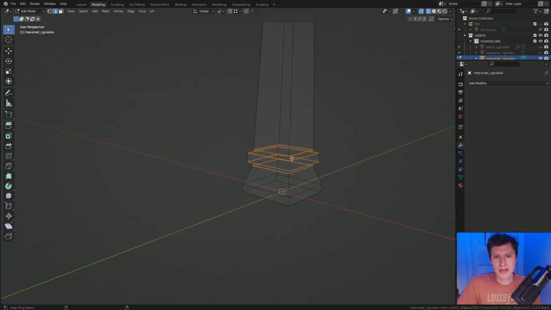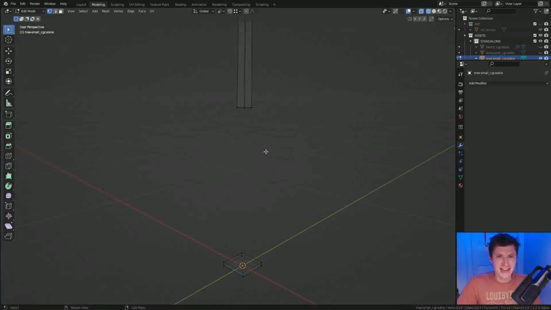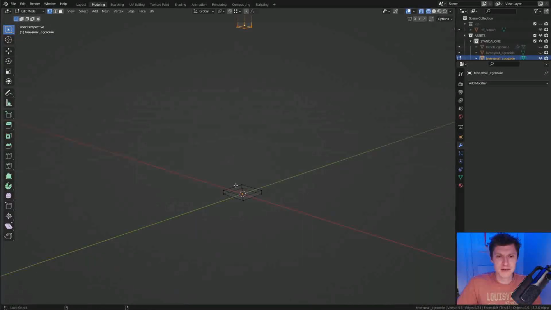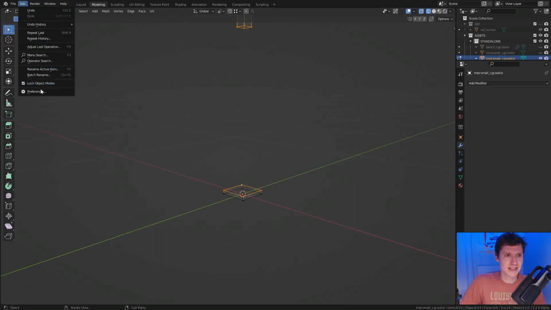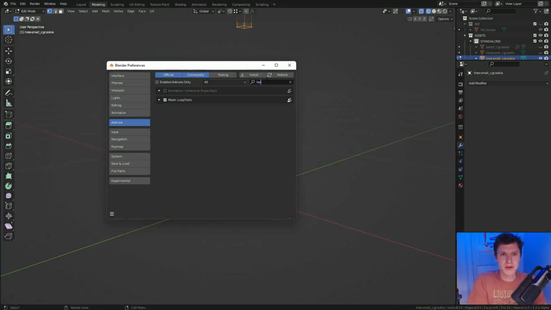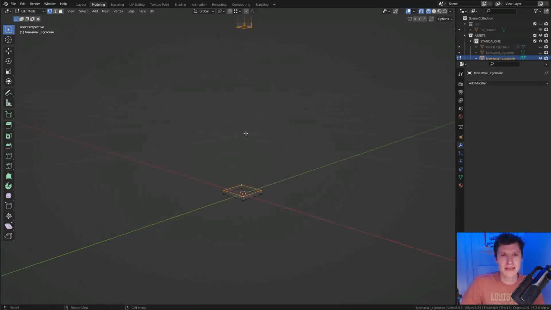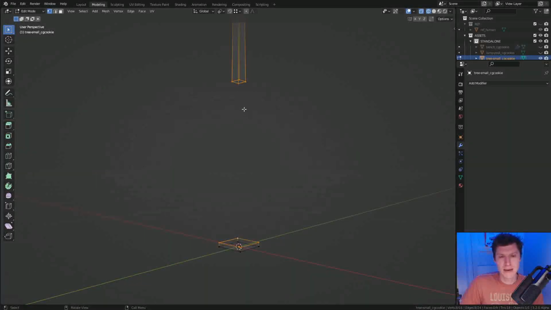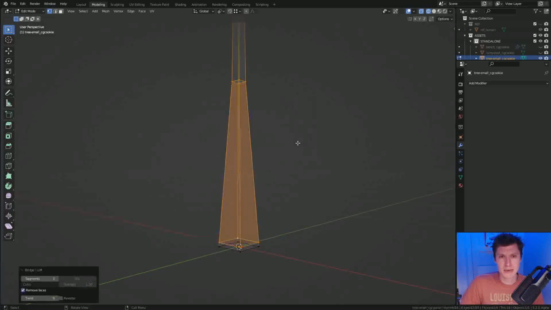You know, it probably would be a lot quicker just to delete these verts and simply bridge these, which we can do with Loop Tools. Just giving you a bunch of options for simple tasks. In preferences, it's an add-on that comes with Blender called Loop Tools. I recommend you enable that. And then in the viewport, when in edit mode, right-click, Loop Tools, and Bridge.